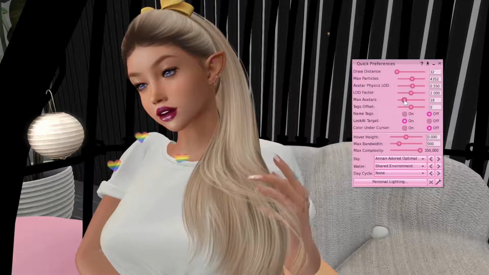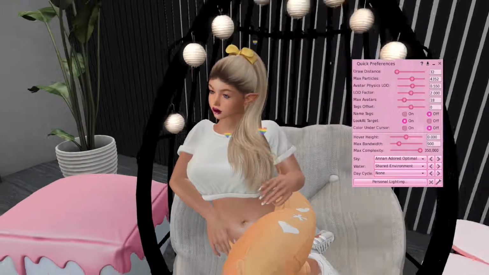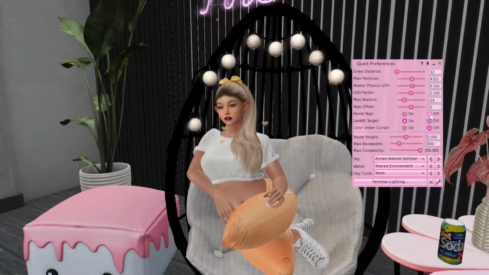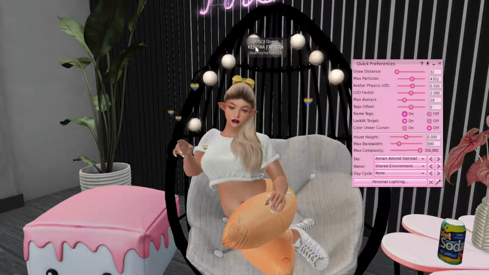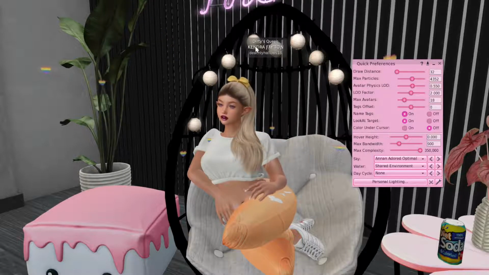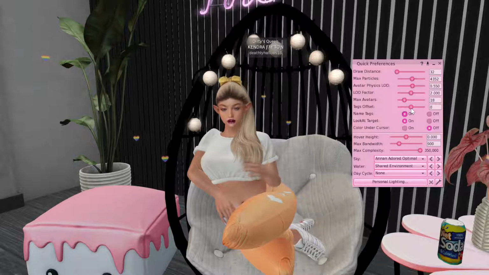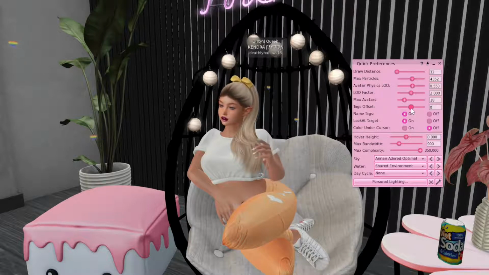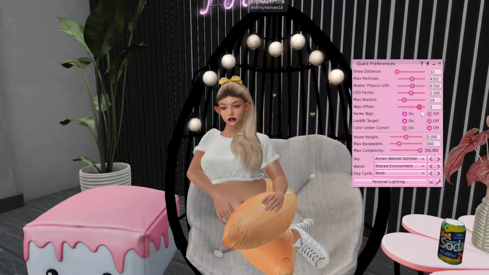So that's what I use. All right, so for this next one I need to have my tag on. Let me show you what that is. So let me turn my tag on. All right, so I have my tag above my head, and this is for your own personal tag. This isn't for tags on other people around you, but this is your own personal one. I have it set at 0. It's the default setting. But if you move this slider, it will lower your tag or raise your tag higher.